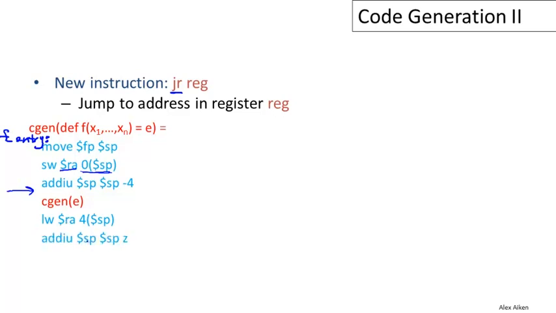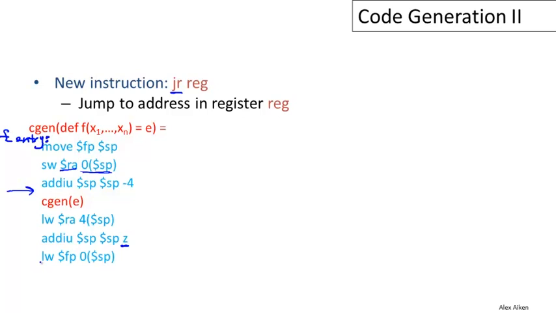All right, and then we can pop the stack. So here we're going to pop off the current frame from the stack. And that's going to be some size, z, which I haven't shown you what it is yet. But we'll calculate the size of z in just a minute. This is going to be an immediate value, so that's a constant that we plug in there.